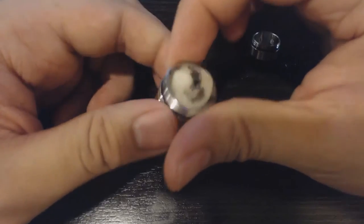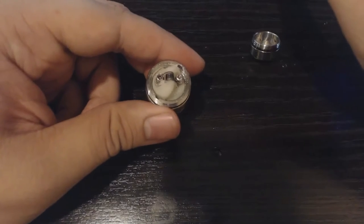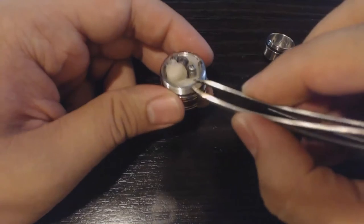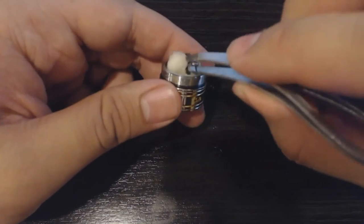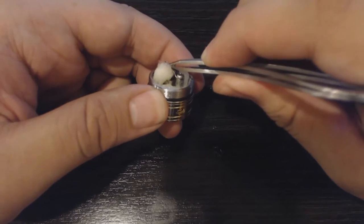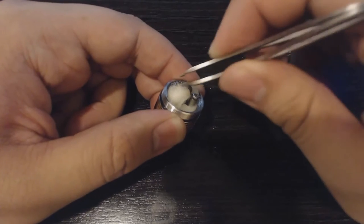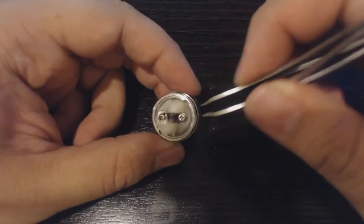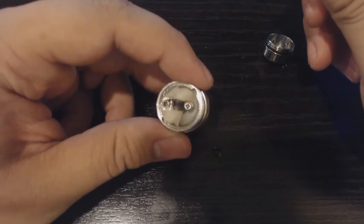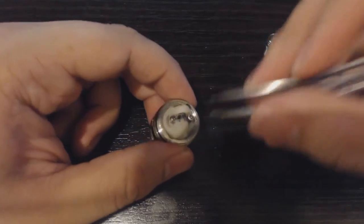So what happened with this thing? Why did I receive it with a short? Well, whoever built this thing is just like building any other K-Fun or K-Fun type-ish atomizers or whatever. The coil over here was built down too low, and it was touching the bottom of the deck over here, so completing the circuit, and that's causing the short. And then when I put this thing on a mechanical mod and I fired the button, the mechanical mod turned 1,000 degrees immediately.